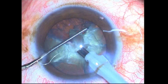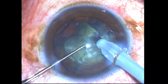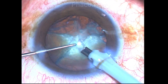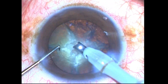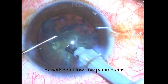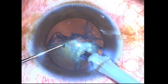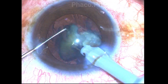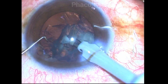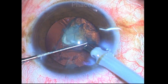Each fragment is brought to the central area — only the central part of this cataract is dense, the periphery is quite soft. In this case I'm working at pretty low parameters: bottle height around 85 centimeters instead of 100, and vacuum around 275 mmHg instead of 350 mmHg. The reason is to prevent infusion misdirection syndrome, which is quite common in extremely highly myopic eyes, which is why the phacoemulsification and fragment removal proceeds more slowly.